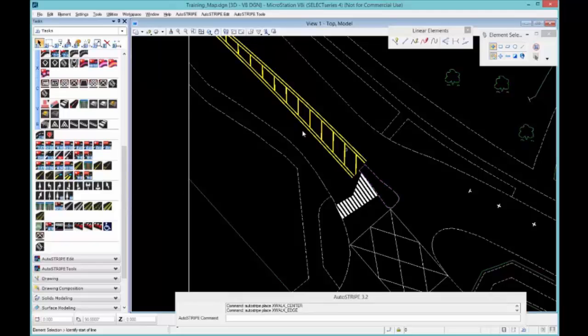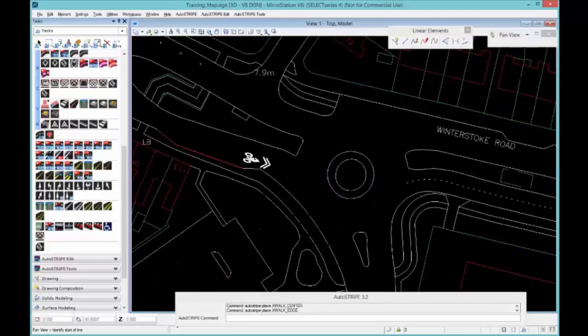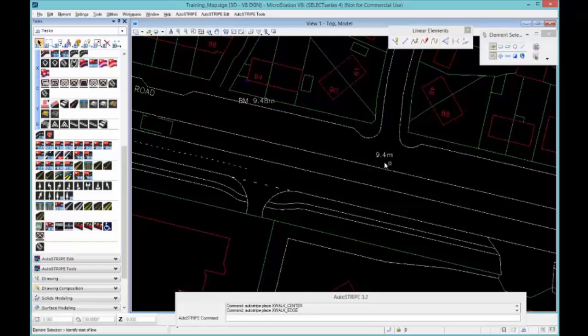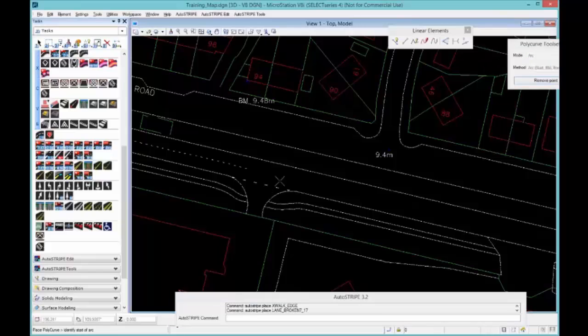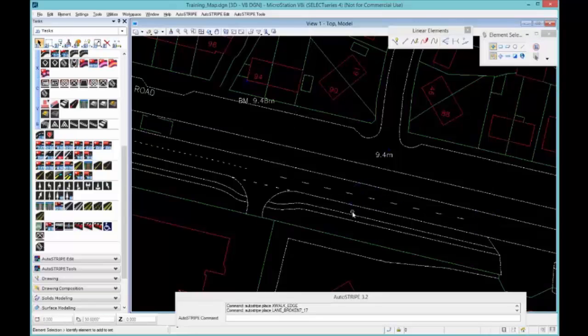Right. So whilst we're talking about these sets of markings, I know Mike mentioned earlier that some of the things we've worked on are with different agencies and authorities where they have different standards. So I know we spent a bit of time doing line types for the California lengths and gaps. So you can see you can do a stripe there that's 7+7. So if I was to pick that, it would do a 7+17. Sorry, I just have to read the icon a bit closer. So that would do it to the California length of stripe and gaps.